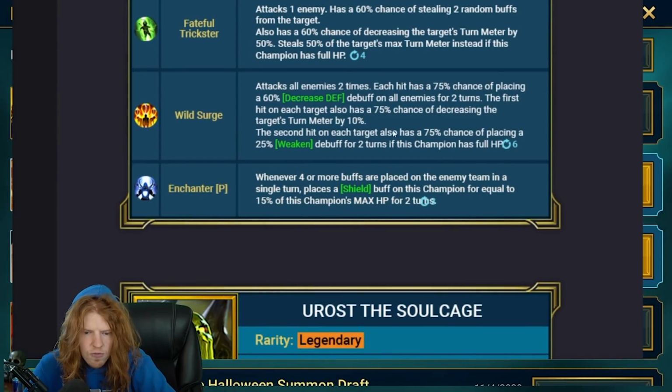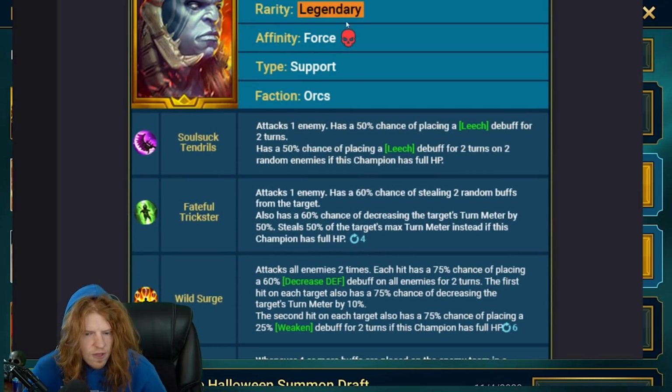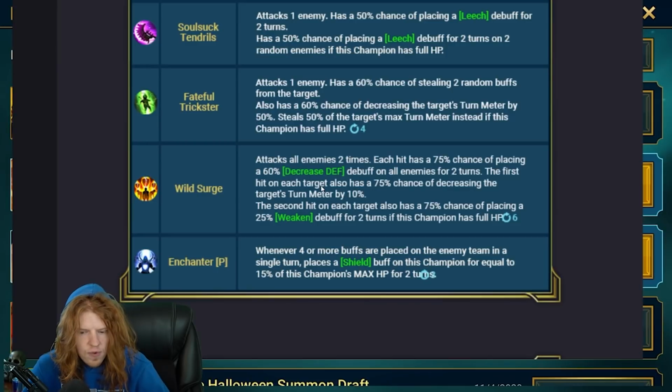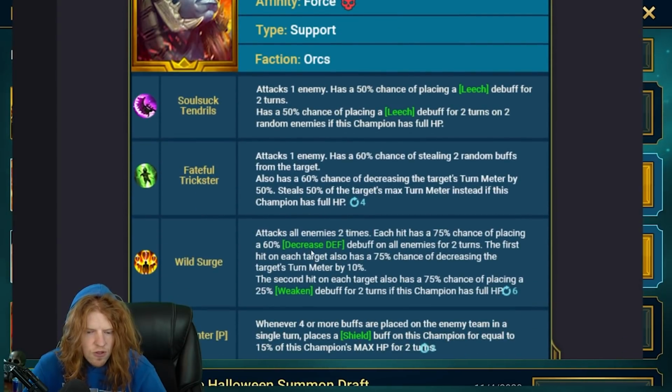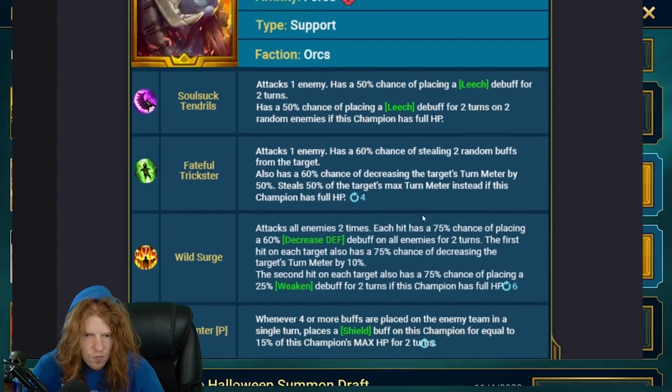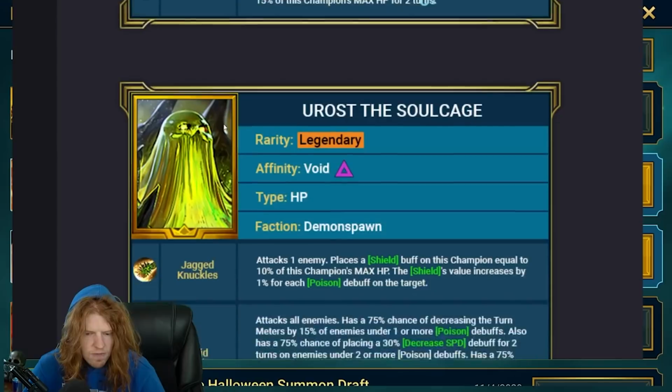Attacks all enemies. Decreased defense is good. Ooh, Weaken is good too. This is actually a nice character. Yeah, this is Orc too. This seems like a fairly generous character for a reward because this is decreased defense and Weaken in AoE factor, which is nice, actually. That's actually pretty impressive, too.